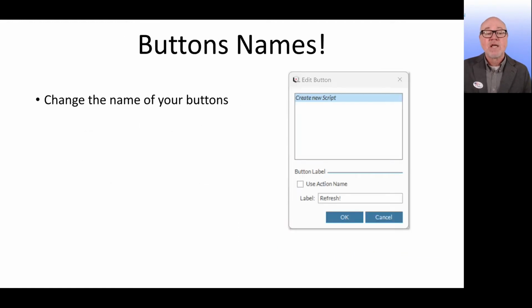Okay, let's move on. The last feature that I want to talk about is a very tiny feature, but the reason why I wanted to mention it and show it here is because we're going to talk a lot more about buttons in the rest of this presentation. So in 22.1, we made it possible to change the name of your button, to change the label of your button to be different than the name of the script. Historically, you would open up this button, you would write a new script in the edit button dialog, and then the name of the button would be the same as the name of that script. Now you have the freedom to change the name of that button.